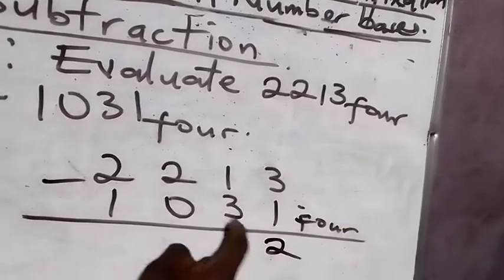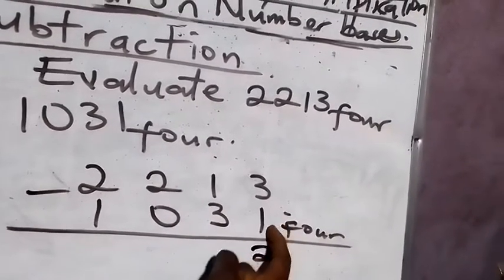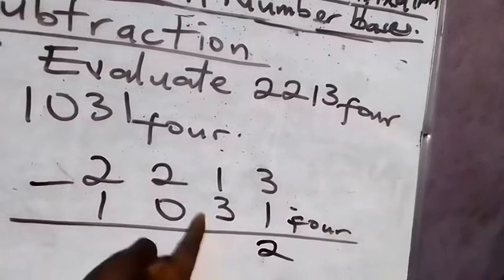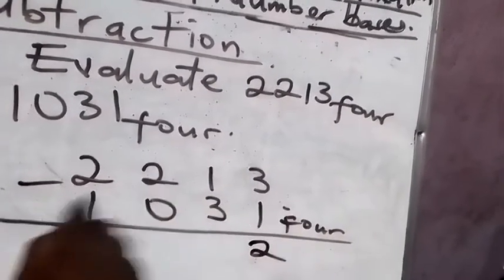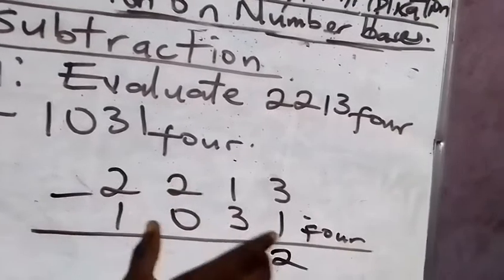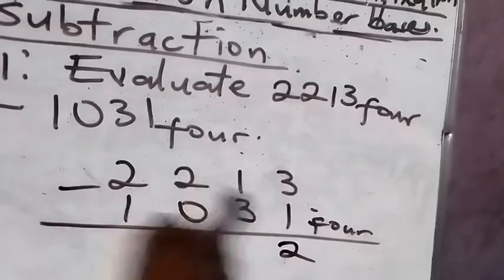But 3 here. We can actually remove 1 from 3 and it will remain 2 here. But here, it is not possible. You cannot take away 3 from 1. What do we do here? In this kind of number-based subtractions, what do we do? We don't borrow 1 in the front. We borrow base.